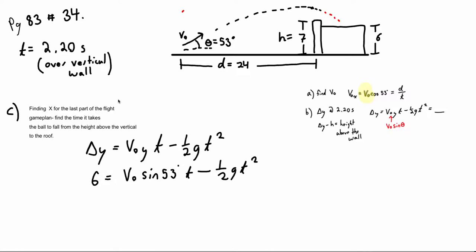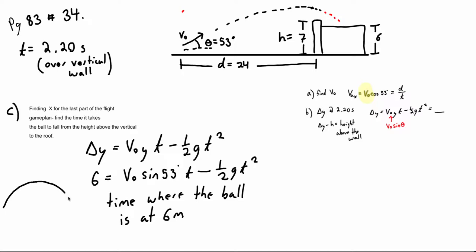Whenever you find out your time, essentially what you're doing here is finding the time where the ball is at 6 meters. A quadratic is going to give you two times. If you think about the path, it's going to give you this time, and it's going to give you this time over here. We don't want this one; the one we're looking for is when it's 6 meters in the second part of the path. So when you get the two times, you're going to take the later time, because that's the time where it's 6 meters on the downward path.